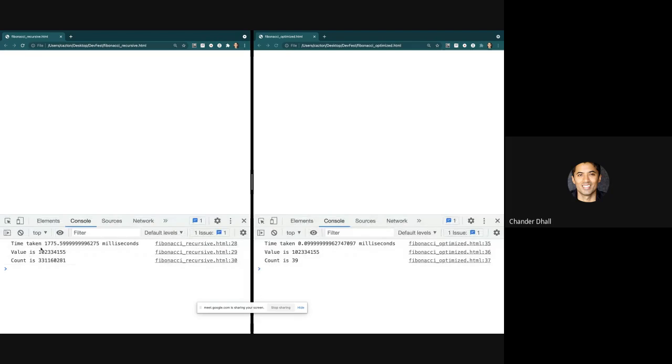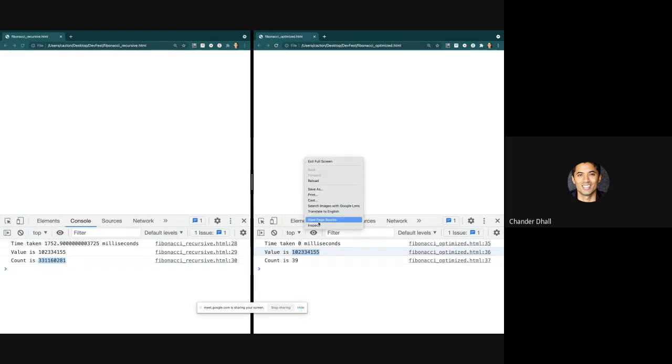As you can see, the time taken is 1775 milliseconds. And this one is nothing, not even 1 millisecond. It's 0.99. Oh, sorry, 0.1 milliseconds. That's extremely fast. You see, it says 0 milliseconds. I run this again. It gives you the same exact 1775. And now look at that. The value is still the same. You got the same answer. Except the difference is this was called millions of times, and this is only called 39 times.